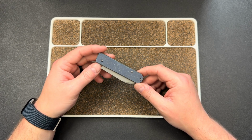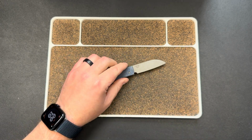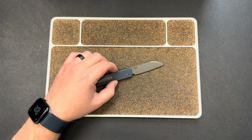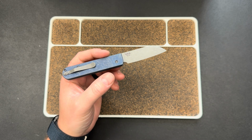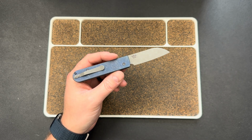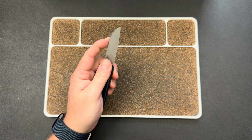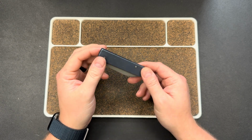I love it. I think you should go get one if you guys have been looking at slip joints and you're not sure if you want to try them, and you don't want to spend $300 on a Jack Wolf, but you want premium materials. This is $140 in M390 in titanium. I mean, that's an absolute steal in my opinion. This is one of the best deals of the year, and you get a slick slip joint, and I believe they're still available right now.